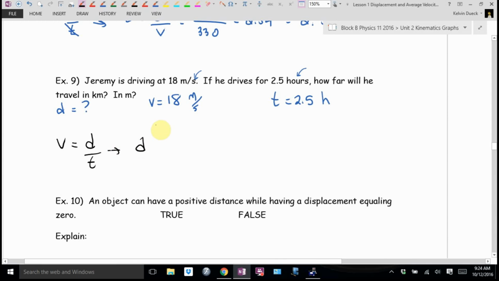If I got the d by itself, the v was already there, and the t gets tacked on. If you wrote tv, I wouldn't mark you wrong, but traditionally it's written vt. Why? Because it is. And you'll notice, have they given me any directions in any of these? I'm doing these as scalar equations, although if you put a vector sign, I would say, hey, there is no direction.